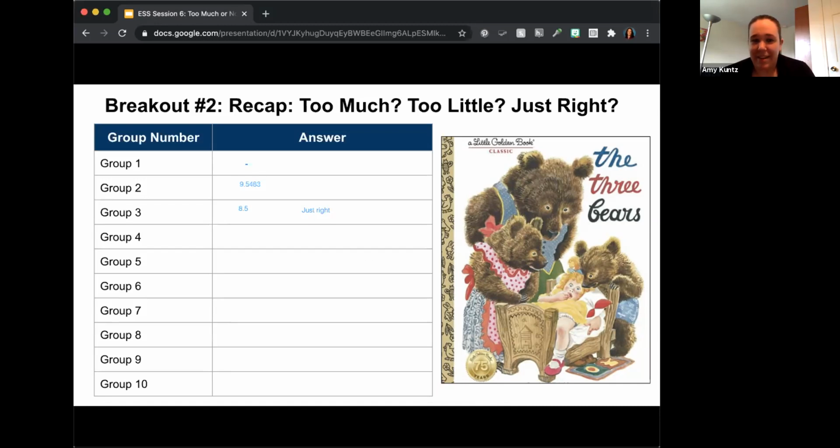So I think just for simplicity's sake, maybe if group 1 is having issues, if you want to type in the chat, we can as well. It's easier to do. Oh, there we go, pretty close, a little over 9, perfect. You're playing around with the size of the text to make it visible for everyone. So thank you. So everyone was pretty much in agreement. So I think for that, it's kind of that just right.